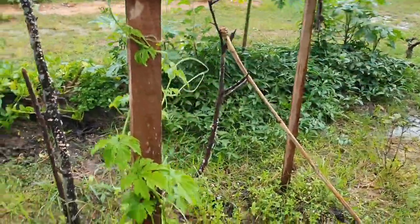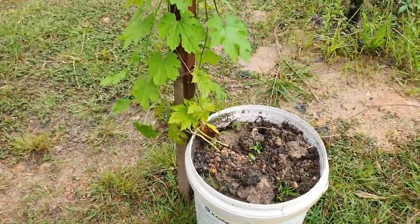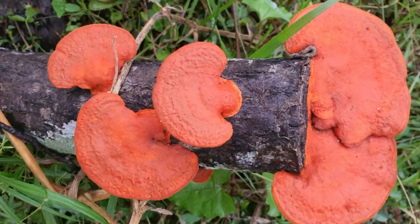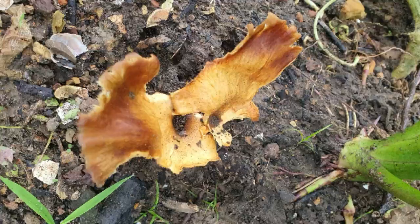I have another bitter gourd plant here which I planted in a paint bucket that has been cleaned out. And the leaves are not as green as the one on the hugelkulture bed. This makes me conclude that there is something about this hugelkulture bed that is really good for the plants. And I love how this hugelkulture bed is able to support such a diverse variety of plants and organisms. And I'm looking forward to see it evolve and be surprised by it.